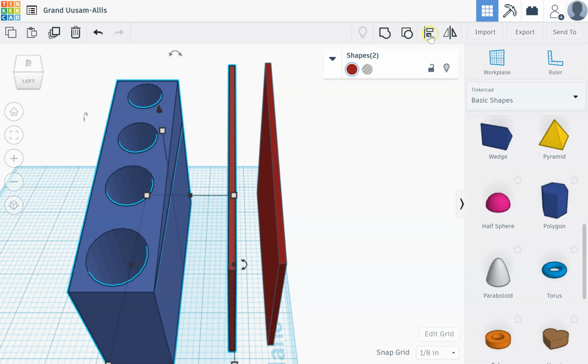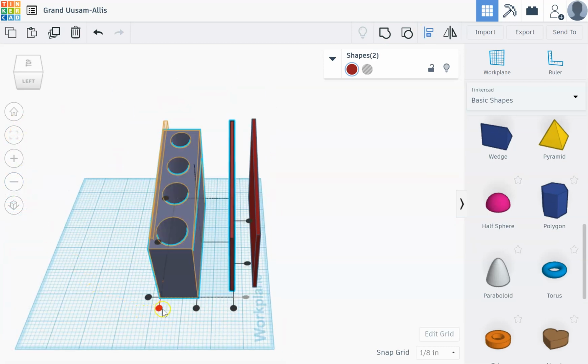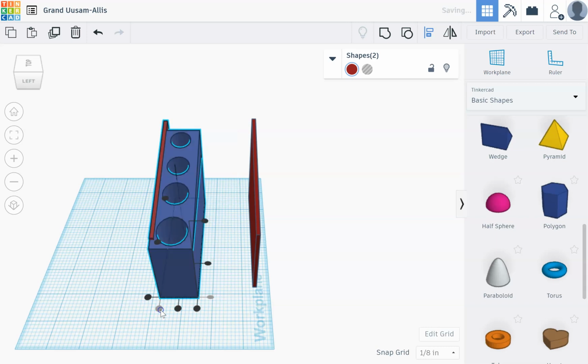You're gonna click align. And we're gonna zoom out, and we're gonna click the bottom left black dot, and then the left bottom black dot. So once those two are selected, it should look like this.